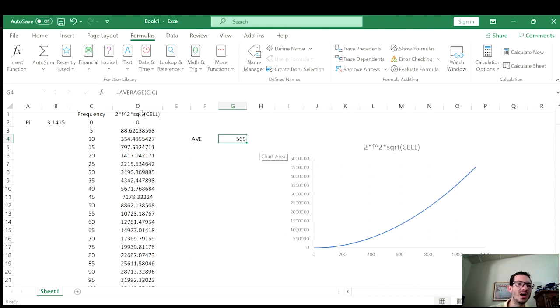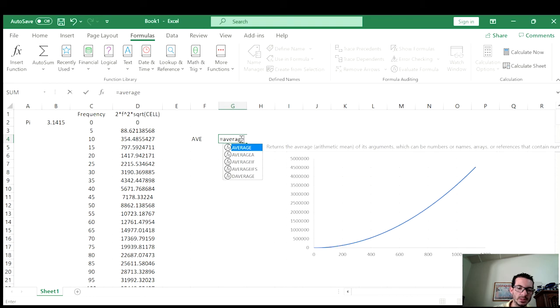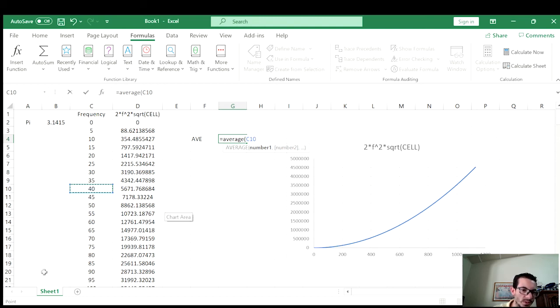So if you want the whole column, you're going to just click on the column. But let's say you don't want the whole column, you want only a portion of it. So that's probably the best way to use what we did before, which is you say average, and then simply open parentheses, click on the value you want, say C10, and then shift to 20.